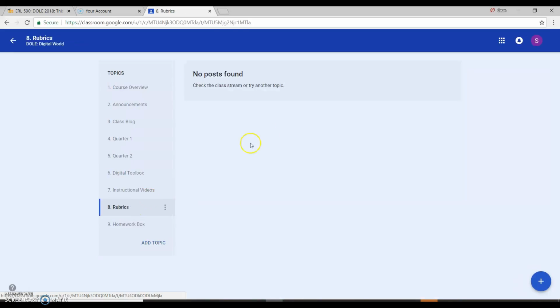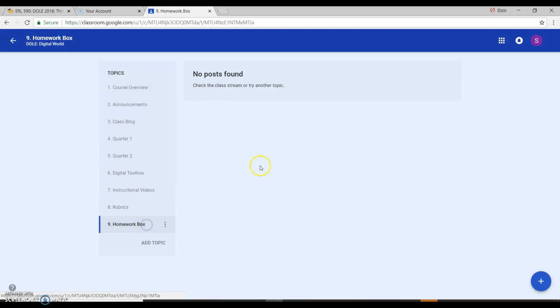The next section, which I believe is blank right now, but won't be soon, is our rubric section. In this section, you're going to find any rubrics, any standards that we will be using. So this is in case you misplace a form from a folder, you can find it here. Anything that I will be grading with you will go right in this folder, and your job is just to say, hey, I misplaced it, go right here and you can find a new copy of it.